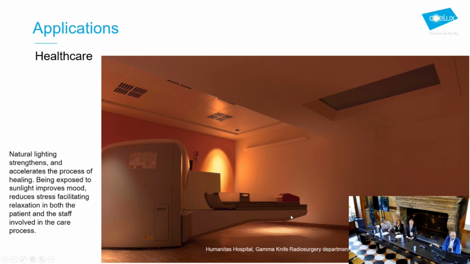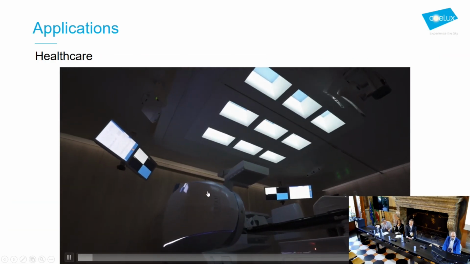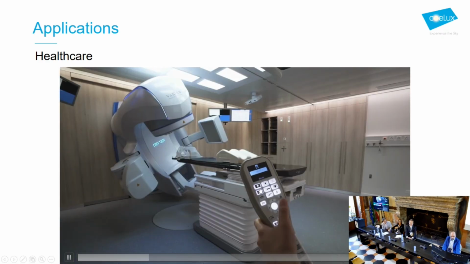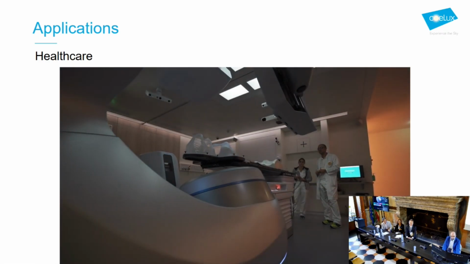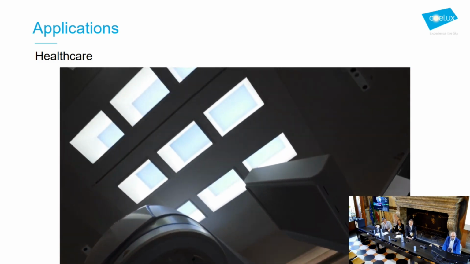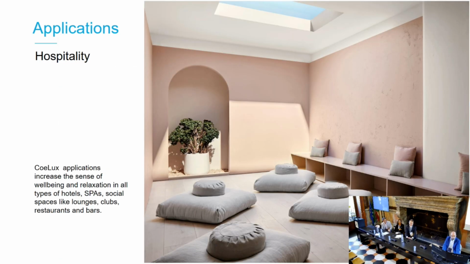So the application, for example, in the healthcare industry: if you have a tumor and you lie here for 4 hours, you enter the gamma knife, so gamma rays are hitting your brain to burn maybe the tumor that could be inside. And suddenly the sky and the sun shine into that room, which is a bunker, of course, because this diagnostic and therapy equipment, like X-ray, is always at minus 3 in the basement of the hospital. This is a very aggressive technology. People are very scared every time they use it, and having the sky and the sun on top makes it eventually usable.